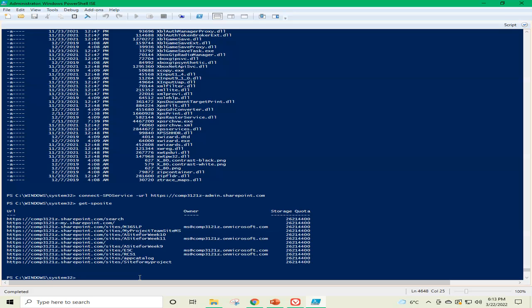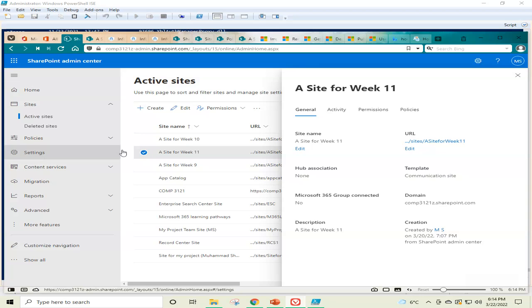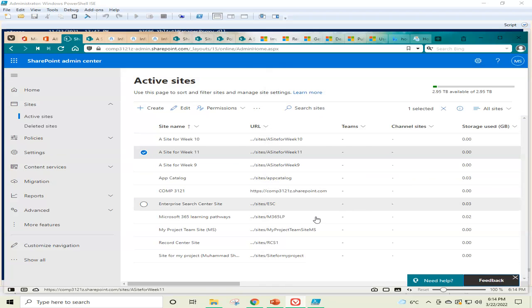These are the sites that are not deleted, so active sites. And we can see all these sites are actually there. See this M365LP, I will just show you over there. M365LP, this one, Microsoft 365 Learning Path, is coming in the list because this is actually the folder and this is actually the name of the site.